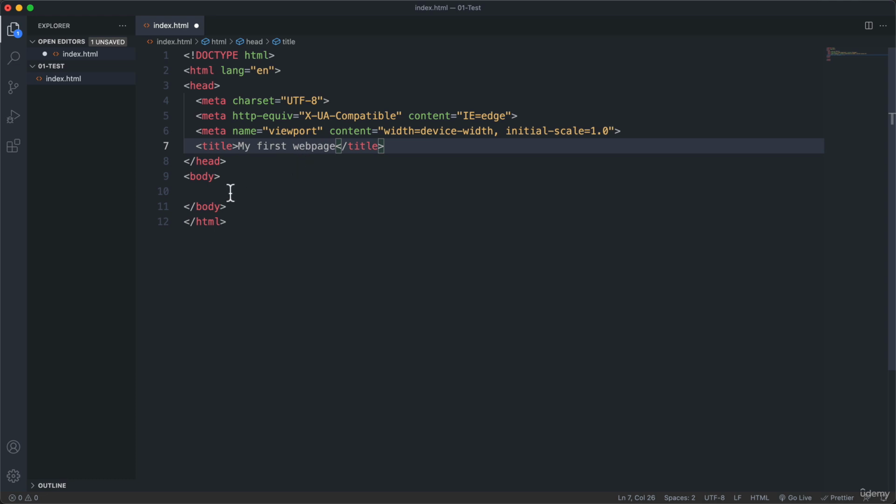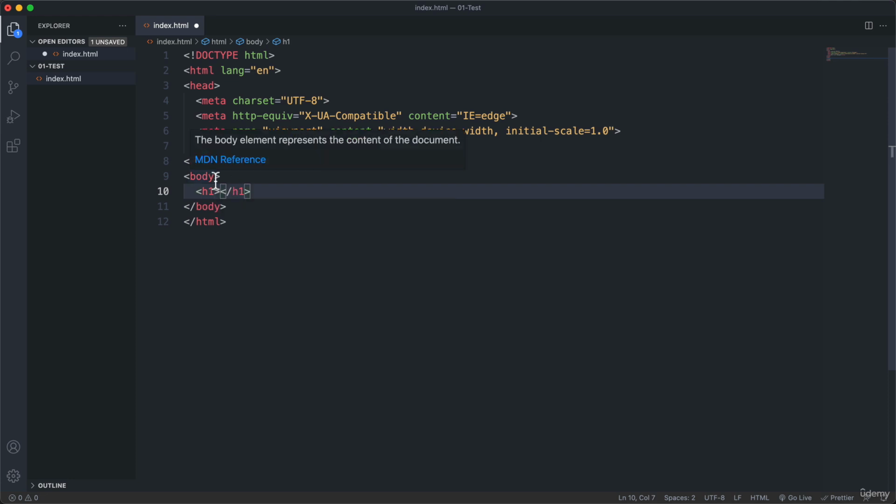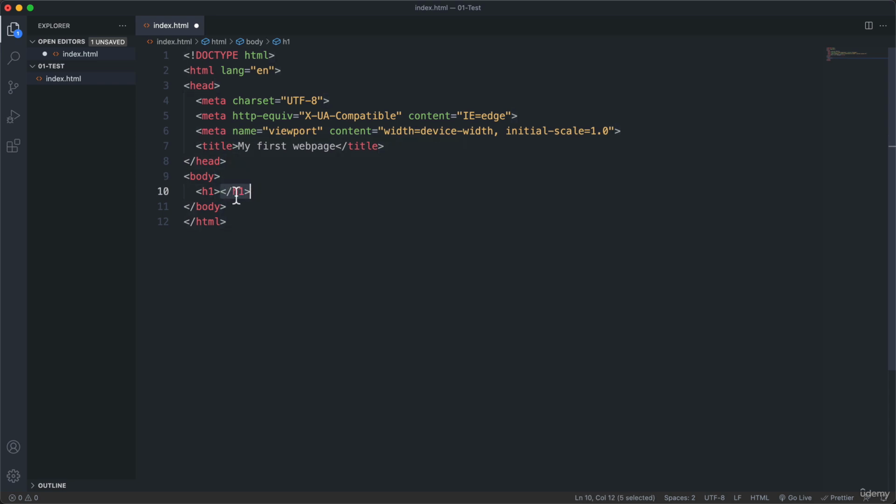And then let's go inside of the body. So this is actually the part that we will be able to see in the browser. And here, just write this less than sign, then h1, which stands for heading 1, and then the greater than symbol. So just like this one here. And you see that then VS Code actually automatically placed this other part here, so closing the h1 basically. But again, that doesn't really matter for now.